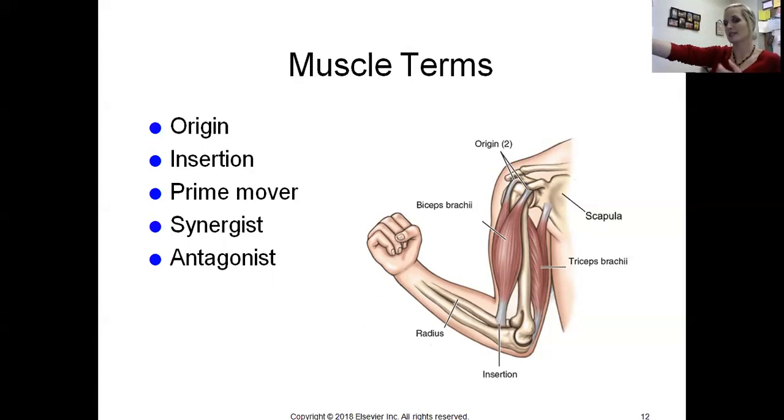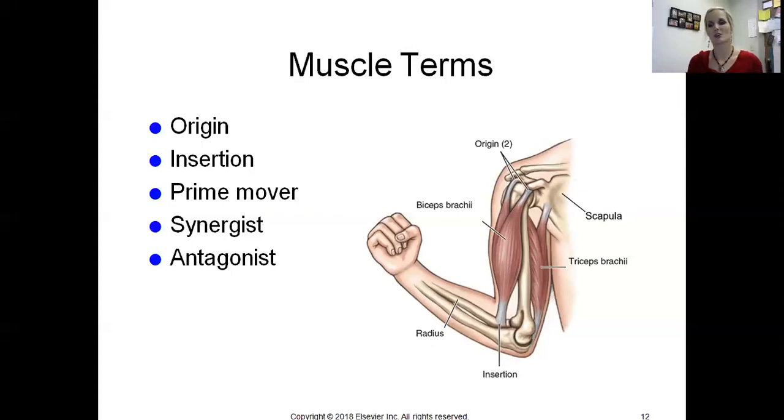So what happens in this example, the bicep is the prime mover, because it's what's pulling on that lower arm. But in the muscle movement of extension, now we have a different situation. Now the tricep is going to become the prime mover, because my bicep will relax and my tricep will be the one that contracts and pulls that lower arm back down. So now it becomes the prime mover. So the prime mover is, again, the term given to the muscle that's causing the movement.